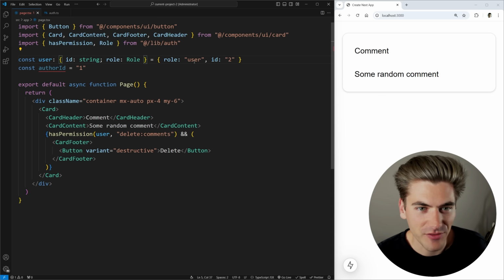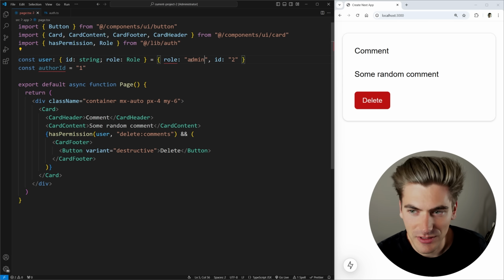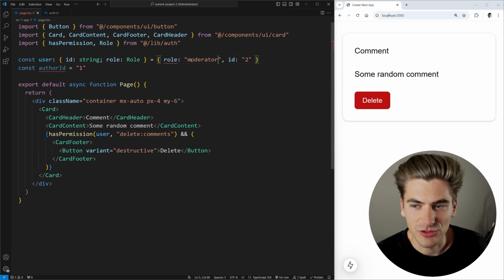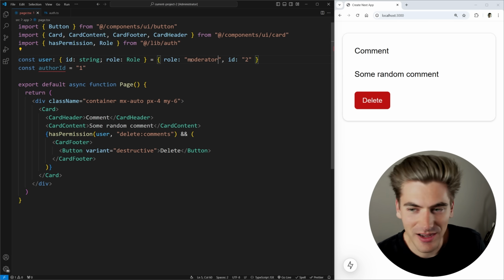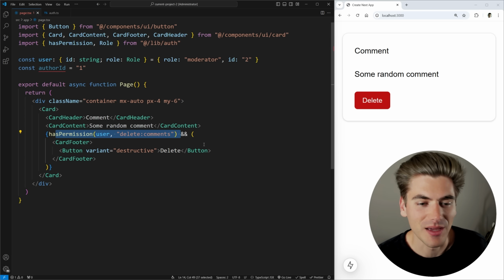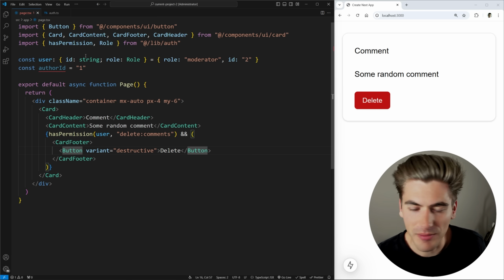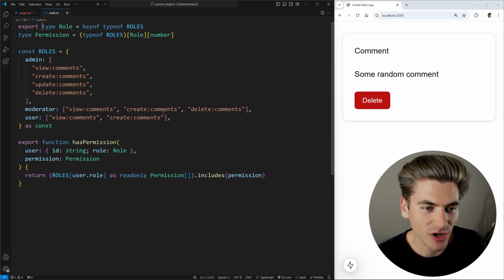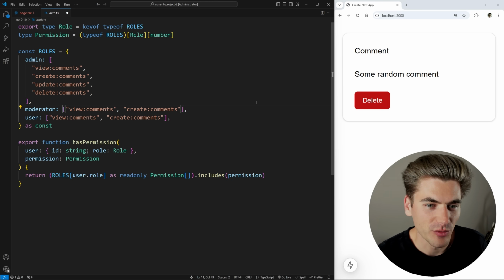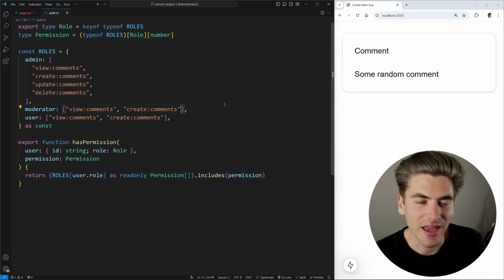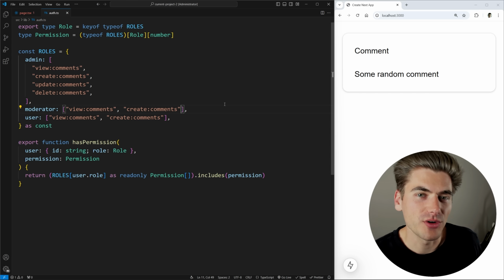So now if I have the ability, for example, as an admin or as a moderator to delete this, you can see it's going to work just fine. And it gives me the permission to actually delete that particular thing. Now, again, the thing that makes this really nice is, let's say in the future, I decide, you know what, moderators cannot actually delete these. All I have to do is come into this one file, remove the ability for moderators to delete, and now every other location in my code is going to work fine.